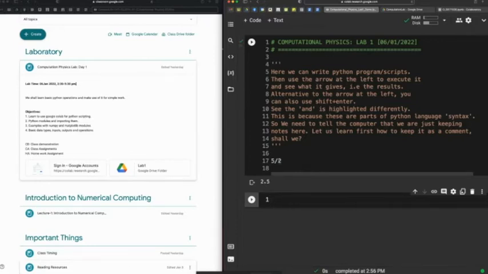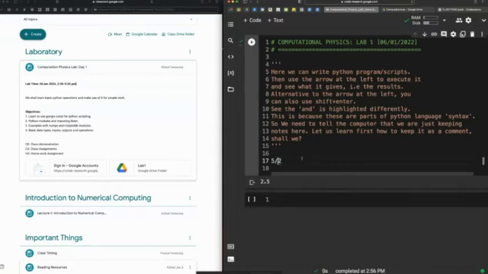Python understands that 5 divided by 2 is not 2 and remainder 1, but it's actually 2.5. So there, you see, before using 5 and 2, I never said what type of variables they are, which we will come to shortly. But if you don't tell Python, then it does not bother.